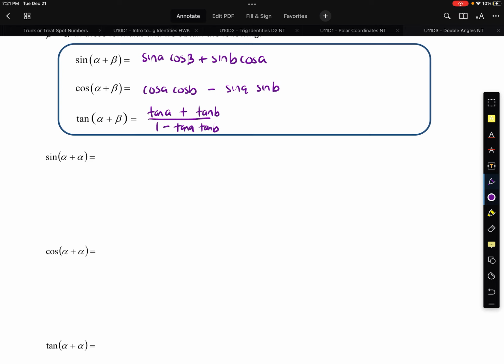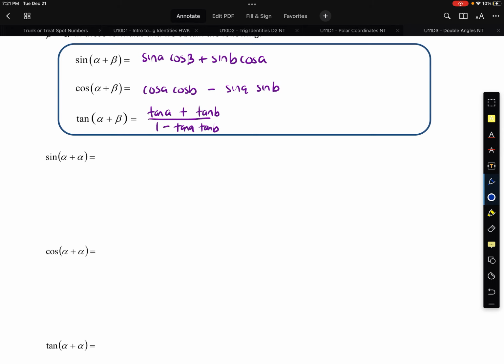So imagine the problem was like sine of 90. Now I'd never ask you to use this formula for sine of 90 because we would use 45 plus 45, but sine of 90, we don't need this formula. We know sine of 90. On our unit circle, we got 0, 1, sine of 90 is 1. But the idea is that if we were using this formula, we would break it up into 45 and 45. But for the purpose of what we're doing, never use this formula for sine 90. Sine 90, unit circle problem, done.